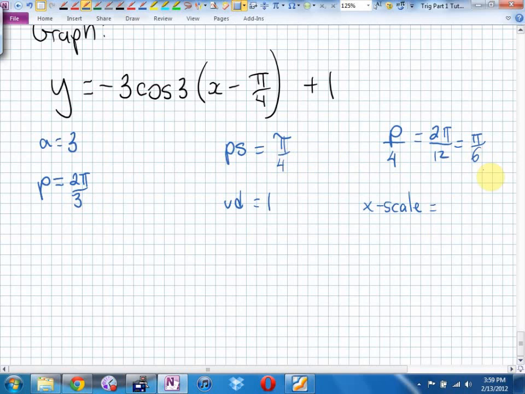Amanda. When I graph this, I'm going to let each square be pi by 12. And what I'm really thinking is every dot is 2 squares apart. Is that okay? Oh, and one whole wave is going to be times by 4, 8 squares long. Yes? And my phase shift is going to be 3 squares right.